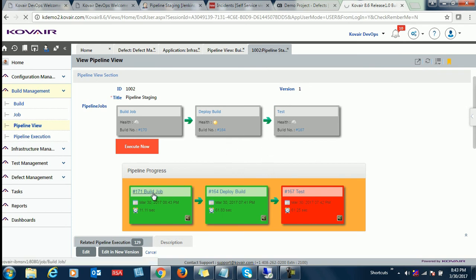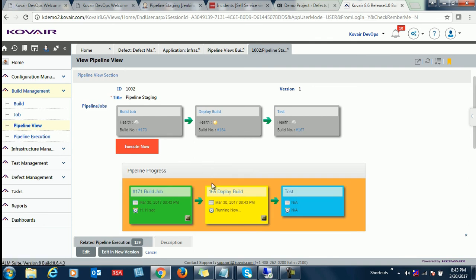So we see that already the build job has been completed, and next is showing the deploy job. It's in progress, so it's coming in yellow, and we are waiting for the third one, test, to get started.